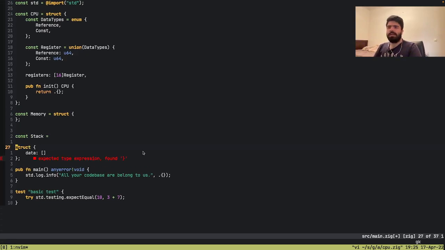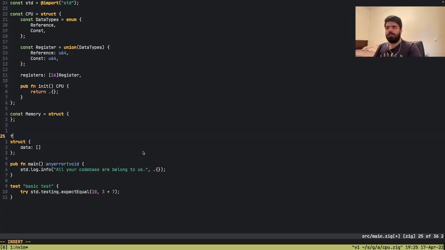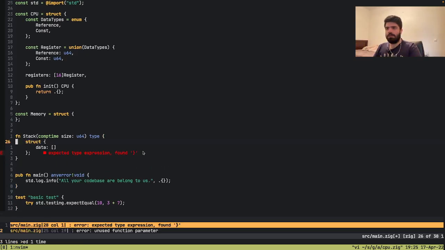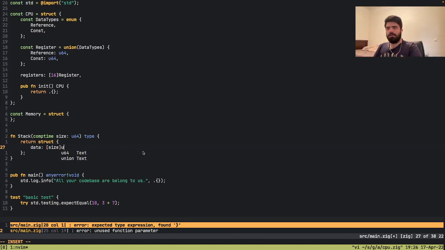So our stack size. I'm going to make stack a generic function, so a function stack that gets a comptime size, which is u64, and returns a type. Size is also u64.